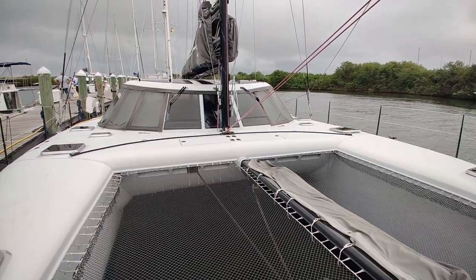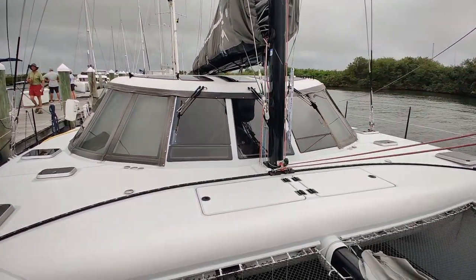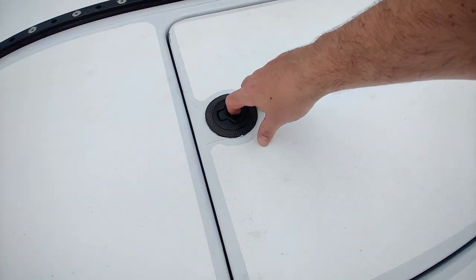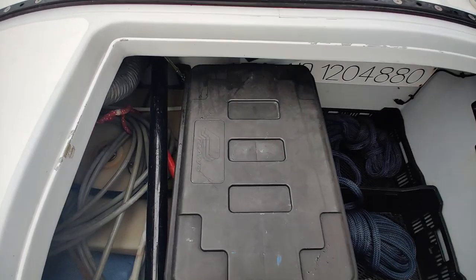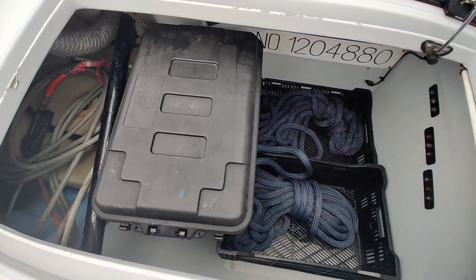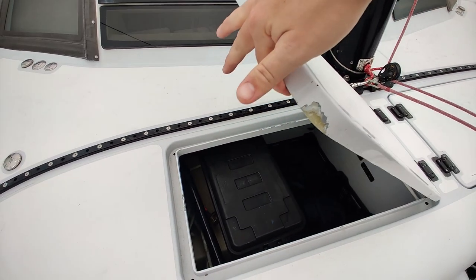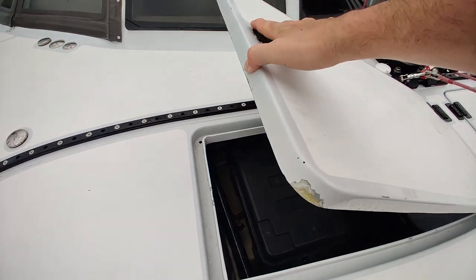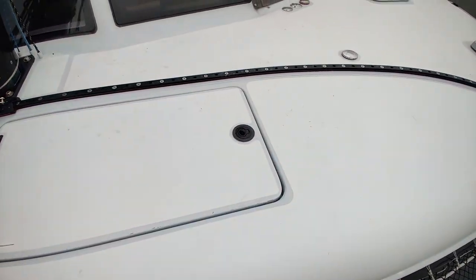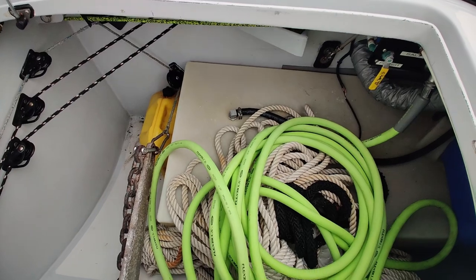Take a moment to appreciate the lines on this boat — it's a real interesting beast; I've never seen one quite like it. If you're wondering where the helm station is, it is inside — there's no forward cockpit here. Look at the storage areas on here — special boat indeed. The owner has added some extra tankage and the rest of the locker can be used for lines and fenders. I just like to draw your attention to just how light this hatch is — it feels like I'm lifting air. The other locker is where your anchor sits, as well as the second tank.